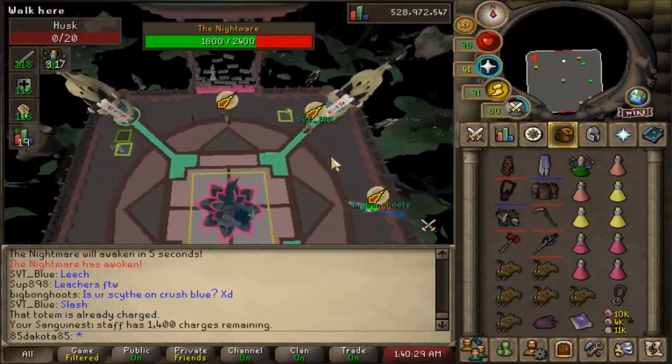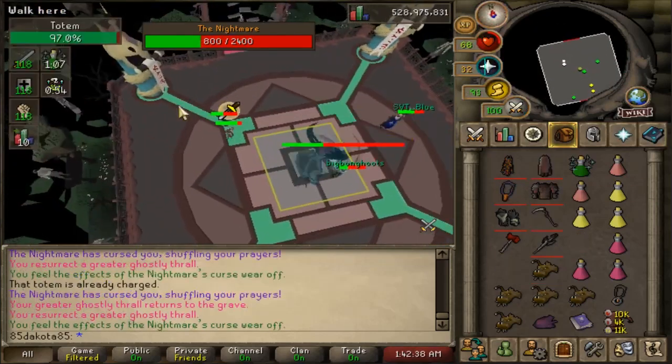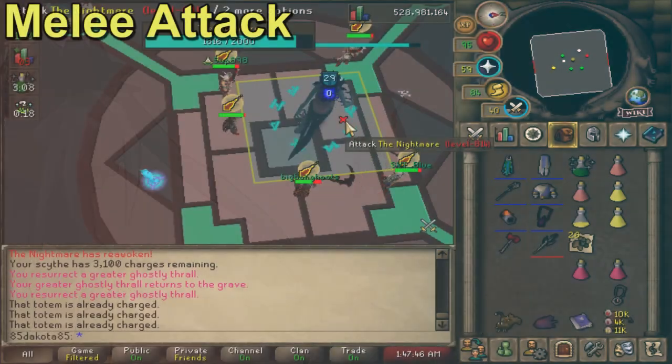She will spawn 1 for each player in the arena, max at 8. Everyone needs to kill the Sleepwalker before it gets to the Nightmare, or she deals a lot of damage to the team. She has all 3 standard attacks, so she can use melee, ranged, and magic attacks. Her melee attack is the fastest.